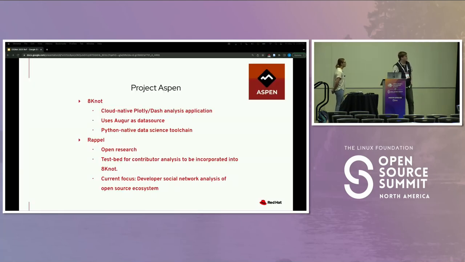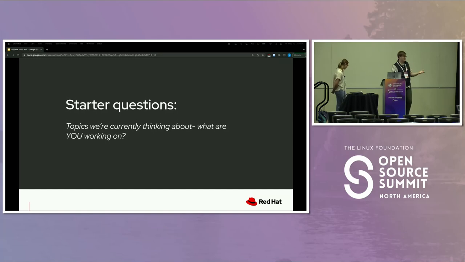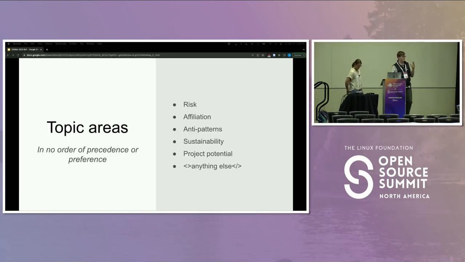To reiterate: 8-naught is an open dashboard, Repel is open research that feeds into 8-naught for public visualization and consumption. Moving directly into the BoF component — the real meat of what we're trying to accomplish here — we have questions about open source analysis that require a bit more delicacy or are difficult to start with beyond time series metrics, and we'd love to share them and get your thoughts. This is, first and foremost, a birds of a feather meeting.